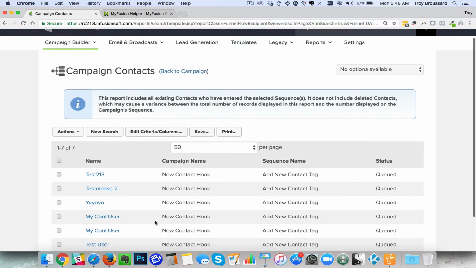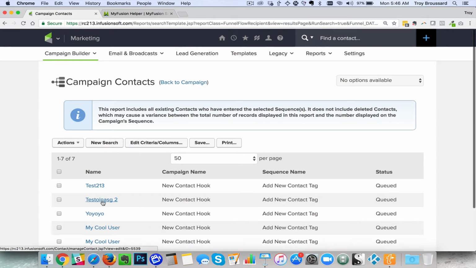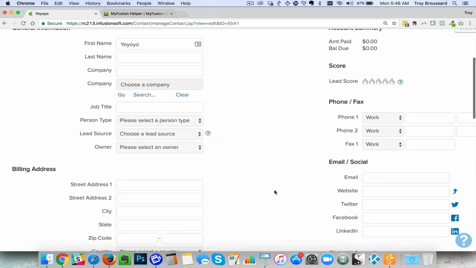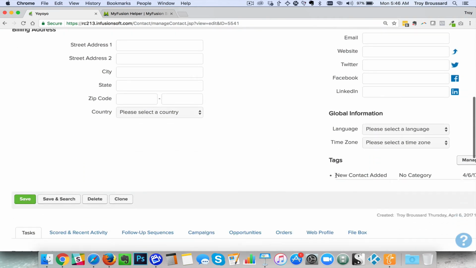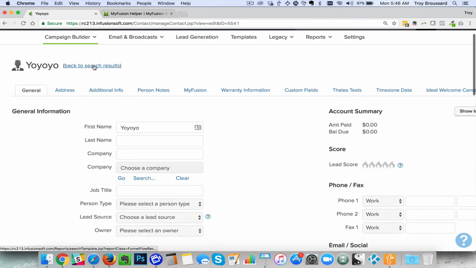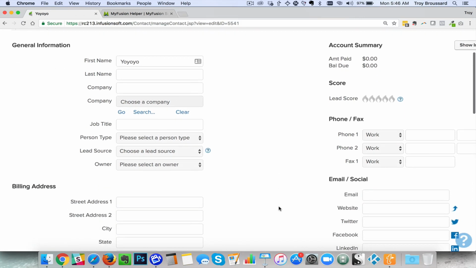Okay, and that'll pull up some contacts, and then I can pull one of these contacts up, and I can go in here, and sure enough, I can see the tag that was added when the contact was created. Obviously adding a tag may or may not be that useful to you, but it can be because, for example, perhaps you want to set a new contact tag that triggers the way your sequences work differently because it's a brand new contact onto your list. Well, you have that ability to do so.